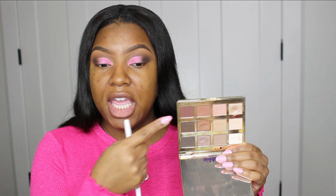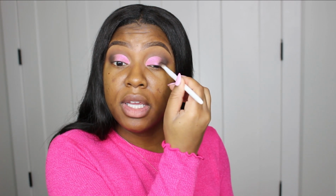And just going back in with Rebel, I'm going to put this right where we just put the darker shade, like right in between where the glitter meets the darker shade we just used, just to even further blend everything out.